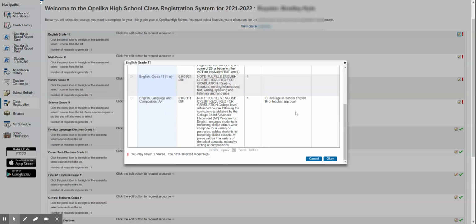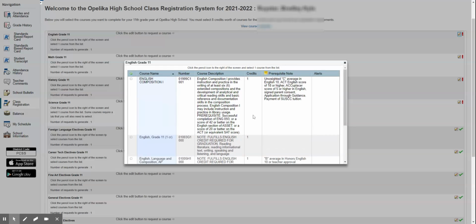The one column that you especially need to pay attention to will be the credits column. At the end of all of your course selection, you must make sure that you have registered for 8 hours of courses, or 8 credits of courses. Once you have decided on the course that you will be selecting, you simply come over to the far left column of boxes and check the one you will select. I am going to select grade level 11 English.